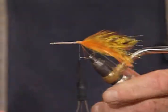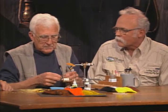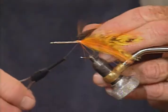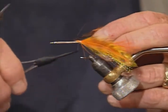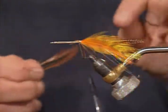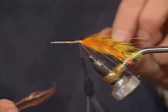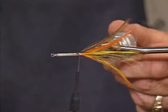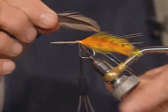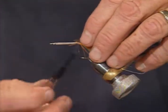So we've got those on there, and then I'm just going to take the two furnace or brown hackle and do the same thing. So that's a couple of neat tricks right there. Don't strip the stem, and put them in slightly ahead of each other, of the one underneath. And they separate nicely. Now, if they turn a little bit, you can just twist them around like that and make them line up. You can see how that works. Then lay it on the other side.